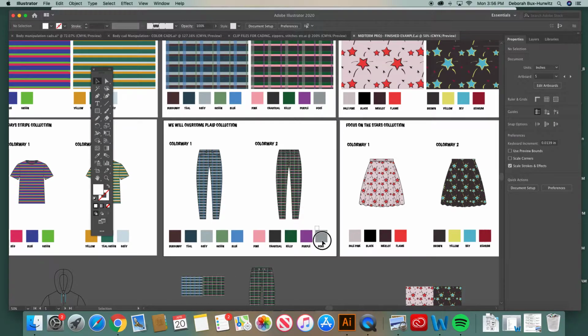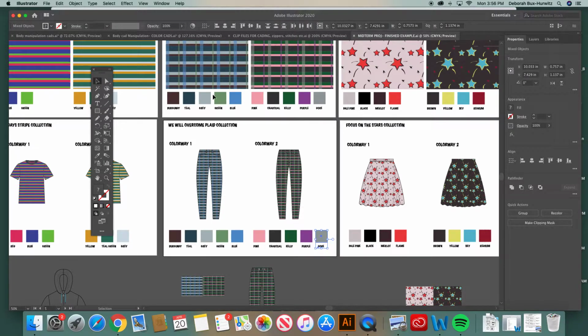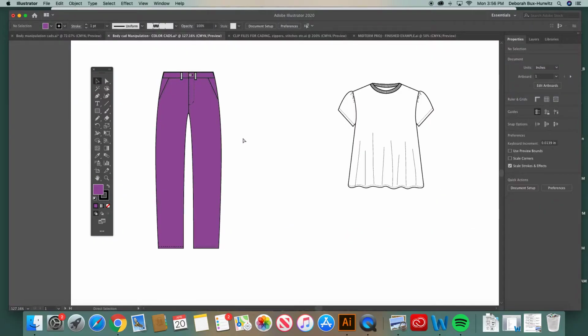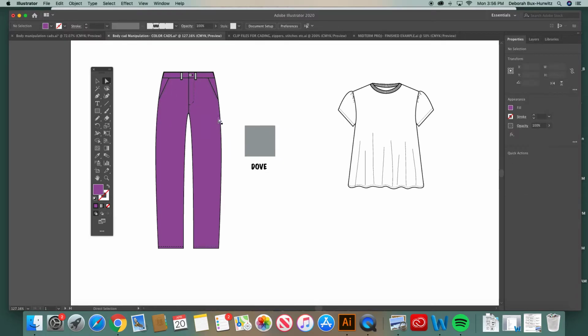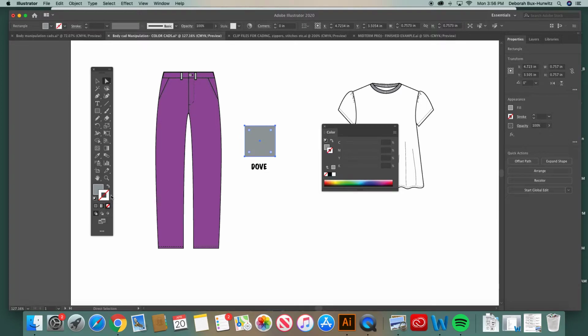chip from in here, copy and paste it from the midterm, bring it back to your new assignment, and bring it over here just to use it for a moment, not to display it, but to use it to color my pant CAD. So before you would do that though, all of our color chips do not have a stroke color. So in order to not lose my stroke color on my body CAD design, when I fill it with this solid color chip, I need to actually create a black stroke outline around it.